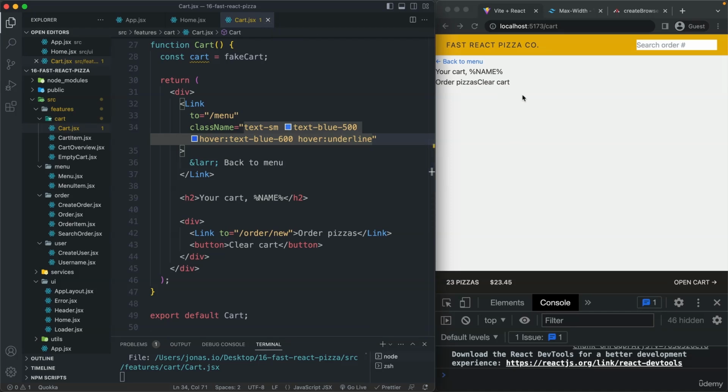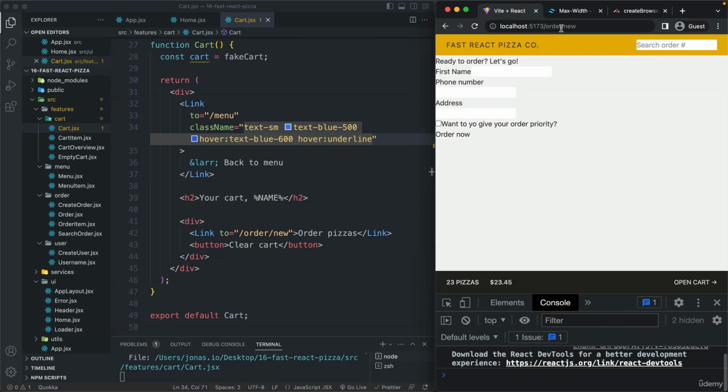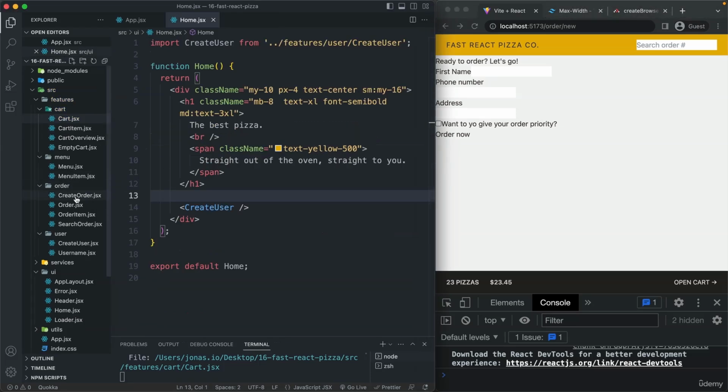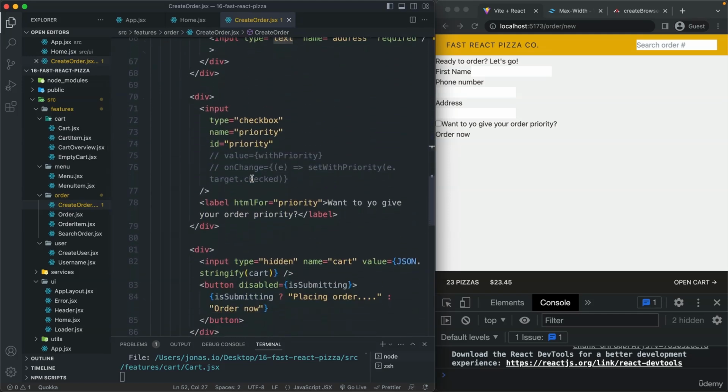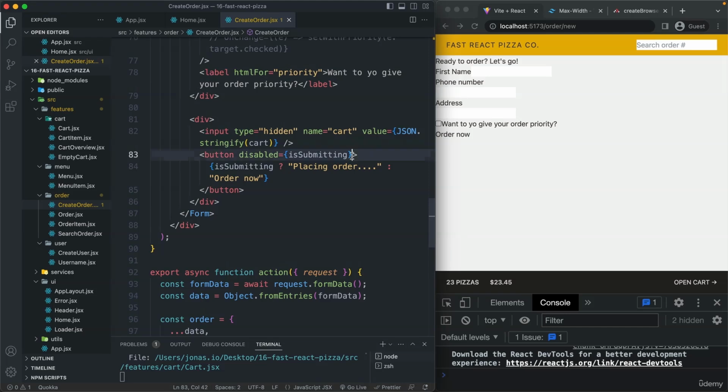And so next up, let's style a more complex button. So let's come here again to order/new. And now we want to style this order now button right here. So let's close this and then in create order, this is where our button is.